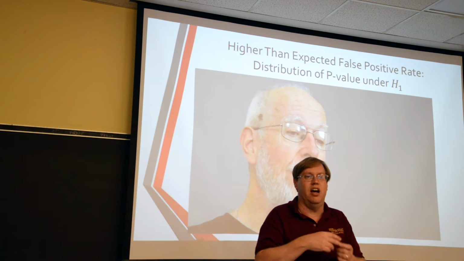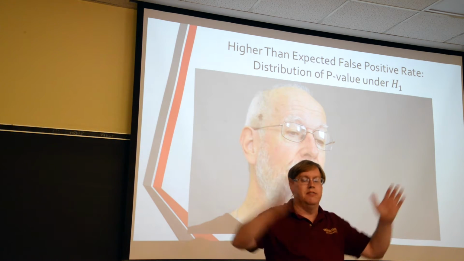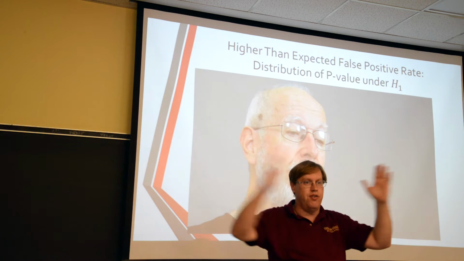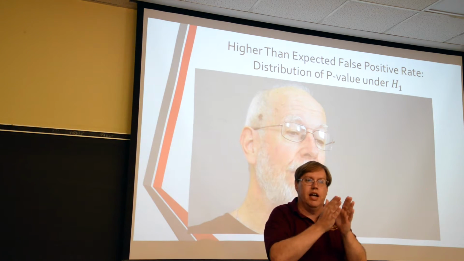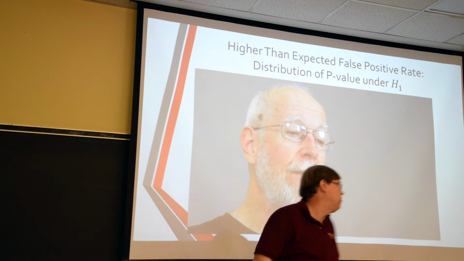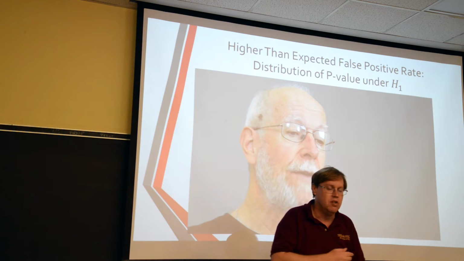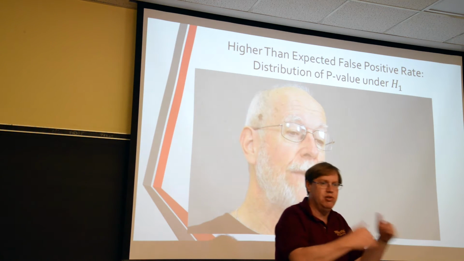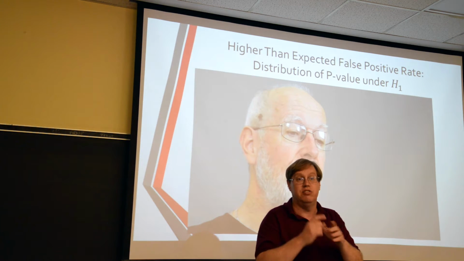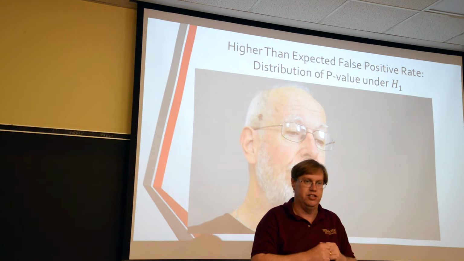And he simulates the data under the alternative hypothesis. Okay, so similar to what I did. But when I did it, I said mu equals 1, and my null and my alternative were far apart. Mu 0 and 1 were far apart in my example. He's doing it for where they're a little bit closer. Okay. And what he does is he has a program that he's built in Excel where he simulates, he computes the p-value, and he has a little symbol for the p-value, depending on which one of those regions it fell into.